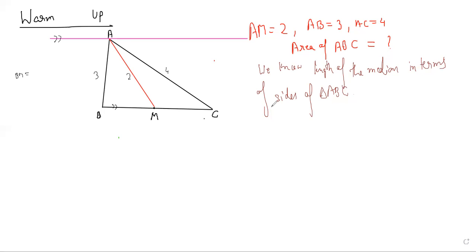So see, it's also okay to find the area of AMC, because the area of AMC is going to be half of the area of ABC. It's also okay to find that. But even that seems difficult. I mean, even that seems to be needing MC. So you have to take BC out of the equation and somehow find the area of something.